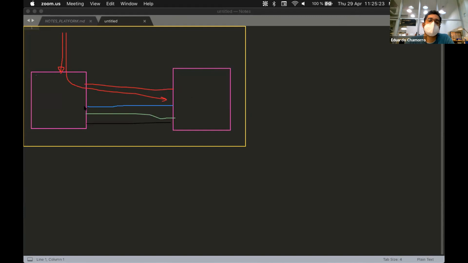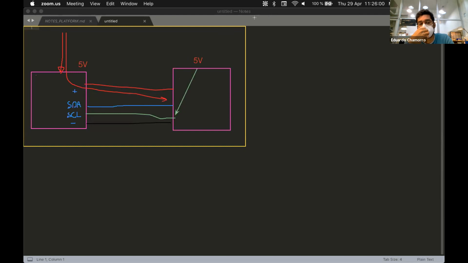That means that both microcontrollers have to talk at the same voltage level, meaning that if this is 5 volts, this other one has to be 5 volts. Because the data line and the clock line need to be at a certain voltage, which is normally going to be the voltage level of the microcontroller, and that requires that both of them talk at the same voltage level.